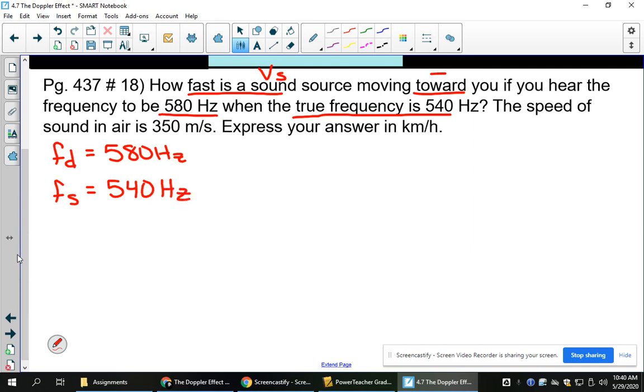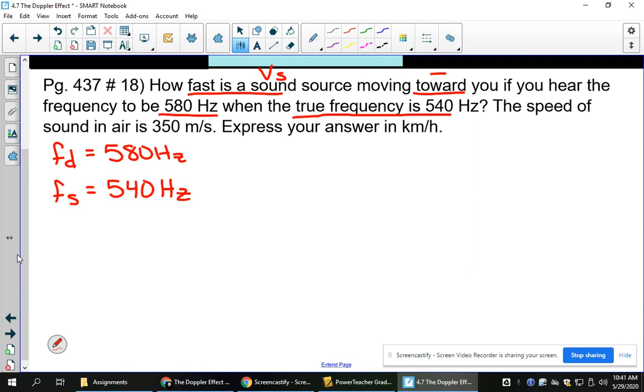That makes sense. The object is moving towards you. The sound waves are squished together, so they occur more frequently. Higher frequency is what you perceive in your ear. This is like when an ambulance is coming towards you and the siren sounds like it's going really, really fast, and then it goes away from you, and you know that change in sound that you hear, and it goes slower. That's the Doppler effect that you're hearing. Okay, so that's what's happening here.